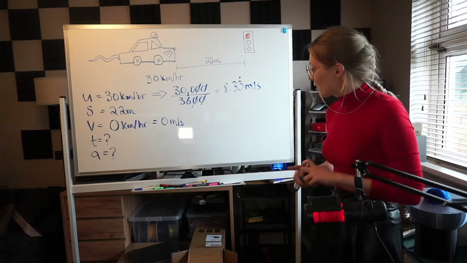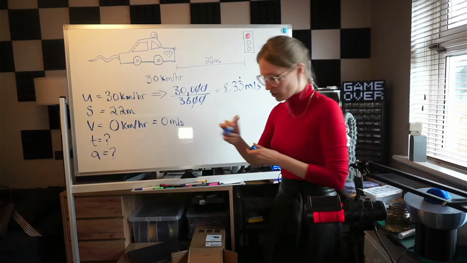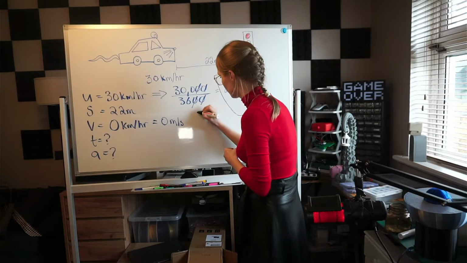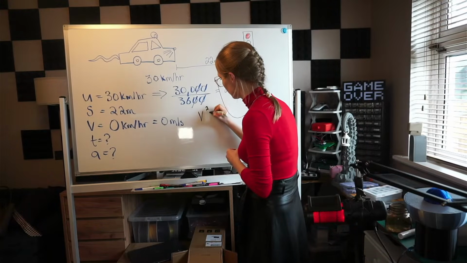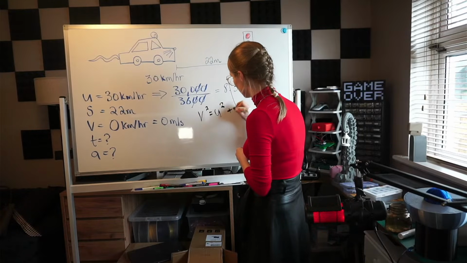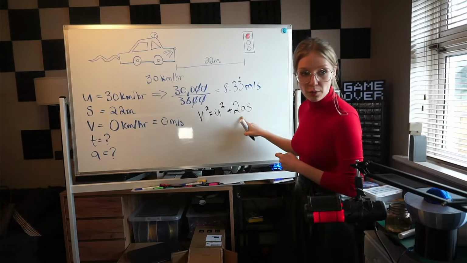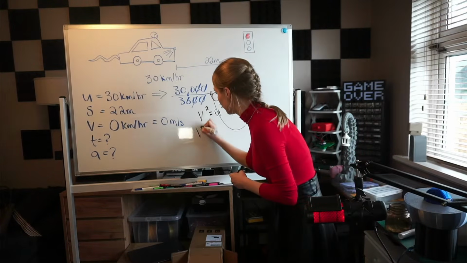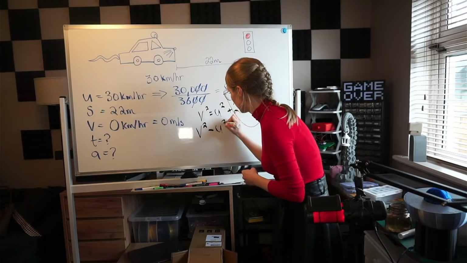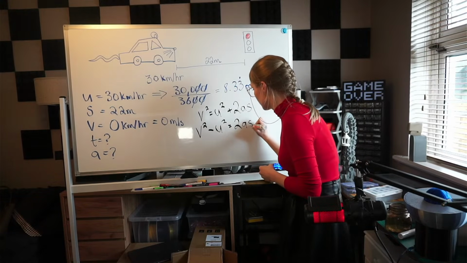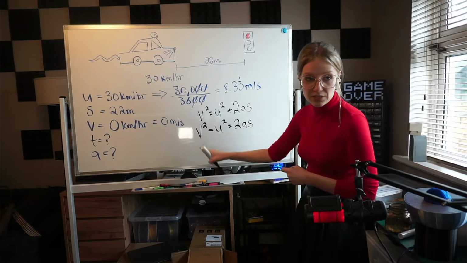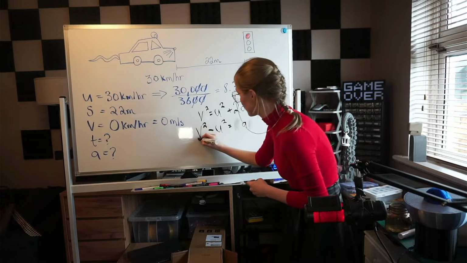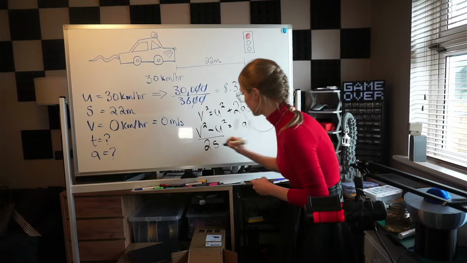Okay, so V squared is equal to U squared plus 2AS. Let me change marker so we don't get too confused. Rearrange the equation to find A on its own. So U is being added here, it's going to be subtracted over here. 2 and S are being multiplied, so to bring them across, we divide over everything else here. So that's 2S. There we go.